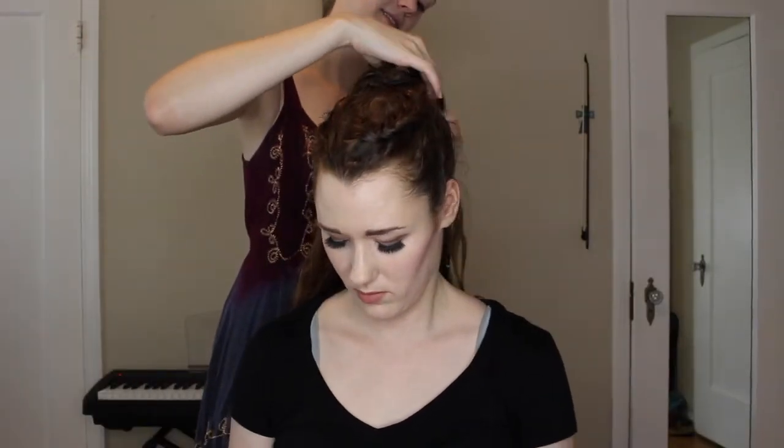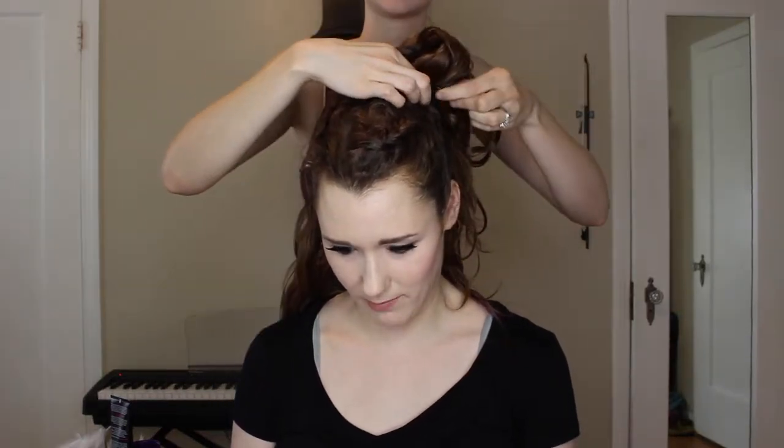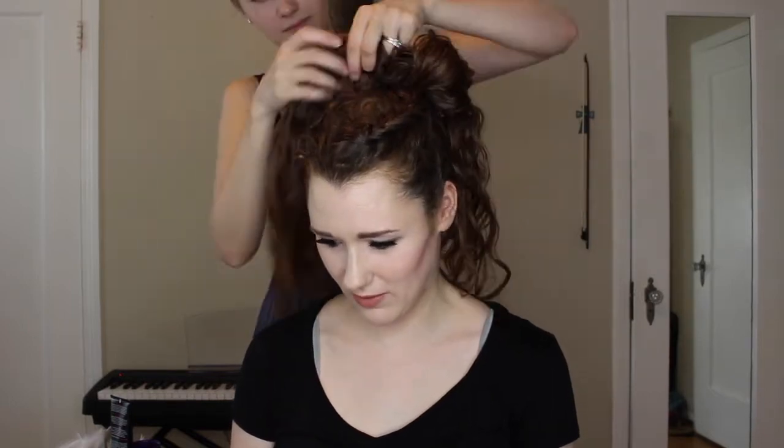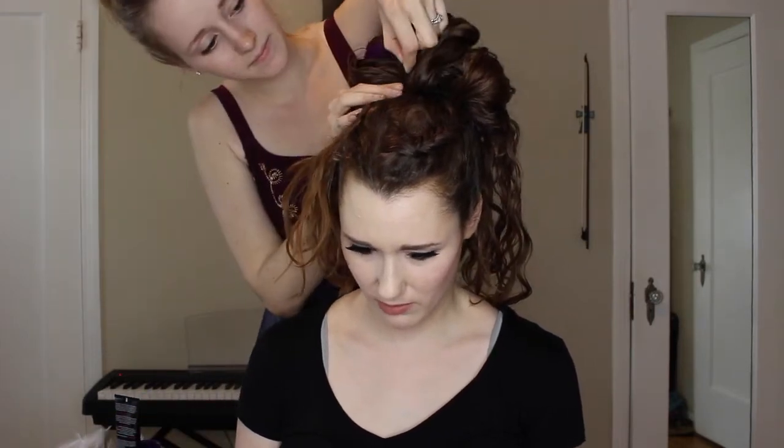Okay, so now we're moving on to hair look 2. So to start off, she's making gigantic pin curls right now, and she's going to be using quite a bit of pins to get all of this hair pinned up. And, well, you'll see what's going on in just a moment.